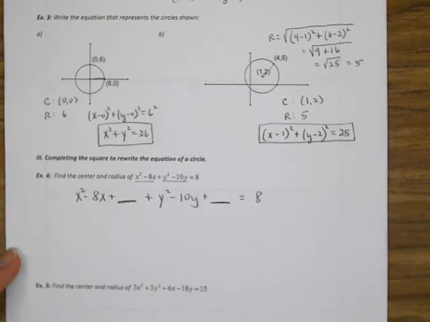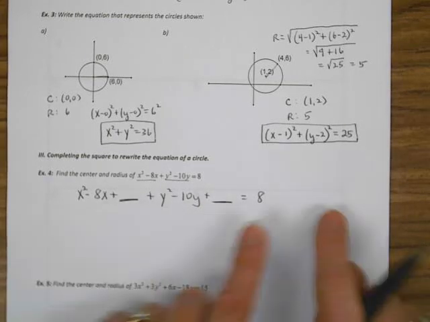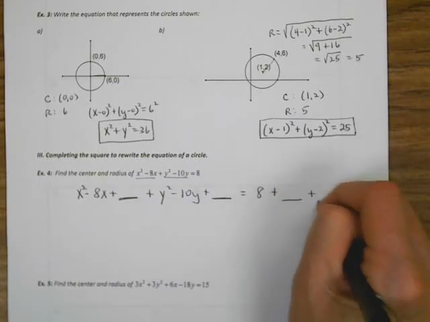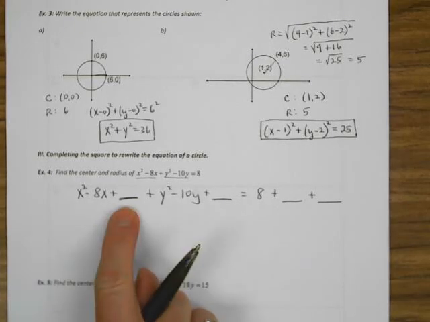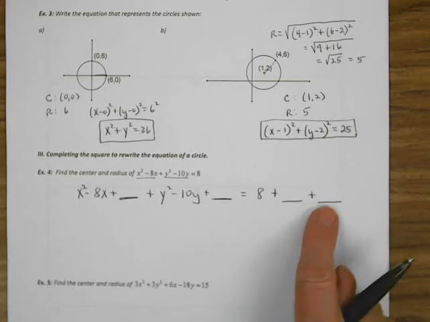But if you remember from completing the square, whatever I add to the left, I also have to add to the right. So I'm also going to put 2 blanks here just so that I don't forget to add it to both sides. I'm completing the square on x, so I'm going to add it to the other side. I'm completing the square on y, and I'm going to add it to the other side.